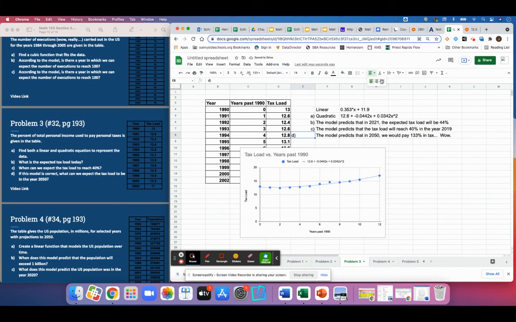And if I was actually doing this for a job or something like that, I would know that this model is not going to work for a long-term thing. I might try a cubic, I might try a linear, I might try a few different equations to get something that would produce more realistic results. But for now, that's what we've got. If you want to try the linear, everyone, feel free. Maybe you'll get an answer that would look more appealing.